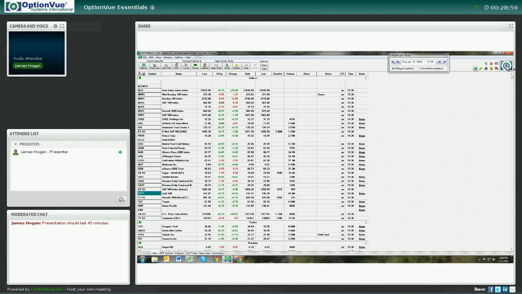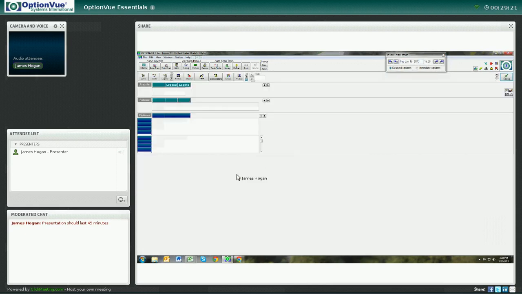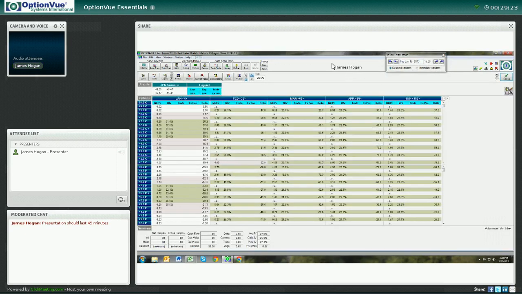And if you notice over here, there's an S. Whenever there's an S there, it means you're no longer pulling in real-time data. Your quotes are suspended, whether you're in BackTrader mode or you've just suspended them so you're working basically offline. So right now we're looking at basically the close on Tuesday, January 15th. Okay. Now let's say that I had a position in JP Morgan or Chase, and I actually put this on on January 15th.